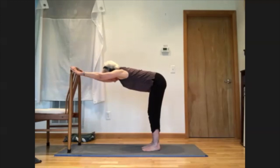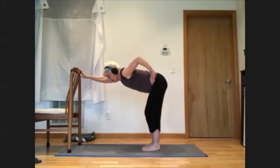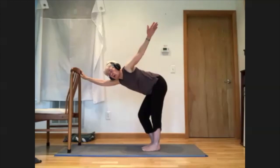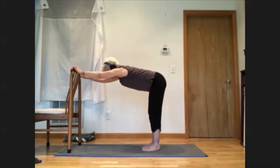We could take one hand away. So we could take the right hand away, maybe bring it to the right hip. You can do this on the wall too. Give a big bend to the left knee, rotate the torso, reach the arm out from the shoulder, just in line with the shoulder to shoulder line. Bring the arm back, rotate back, straighten up the knee, bring the arm back out again. We'll do that on the other side.